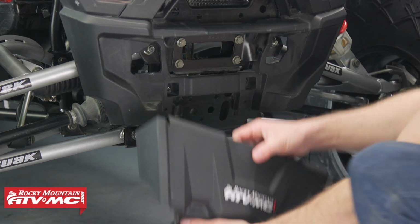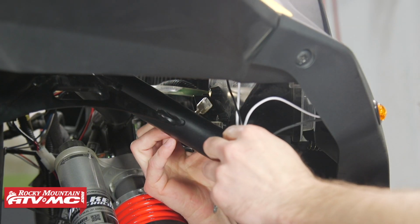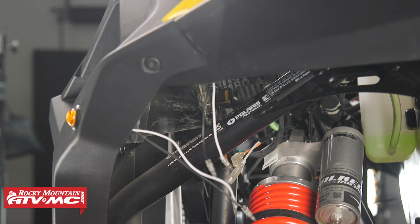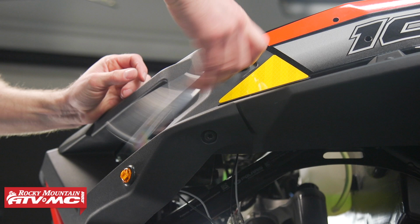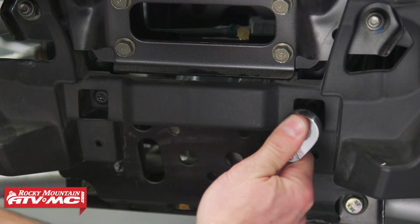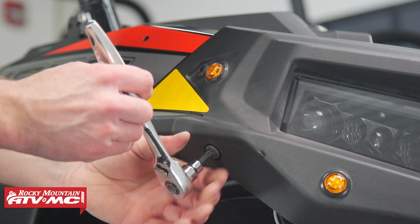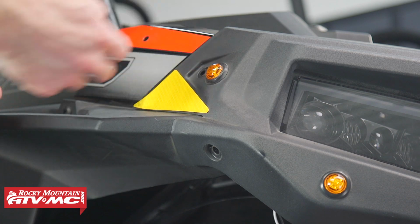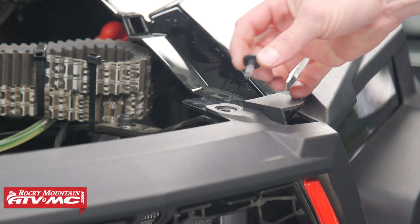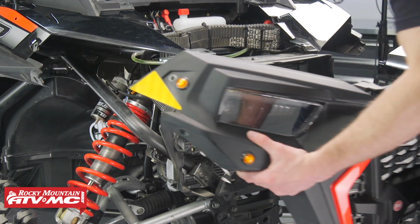With that off, we're ready to remove all our hardware holding our front bumper, but we'll start by disconnecting all of our electrical connections, starting at the headlights. Following that, we'll remove the turn signals. Now we'll go ahead and remove all the screws from the front bumper. With all the screws out and electrical connections disconnected, we'll go ahead and pull the front bumper forward and off.